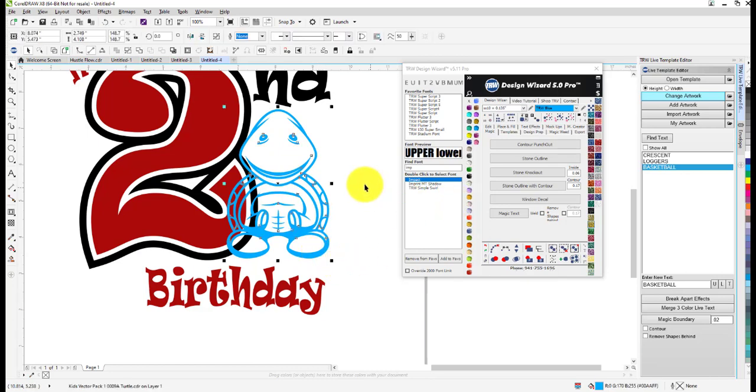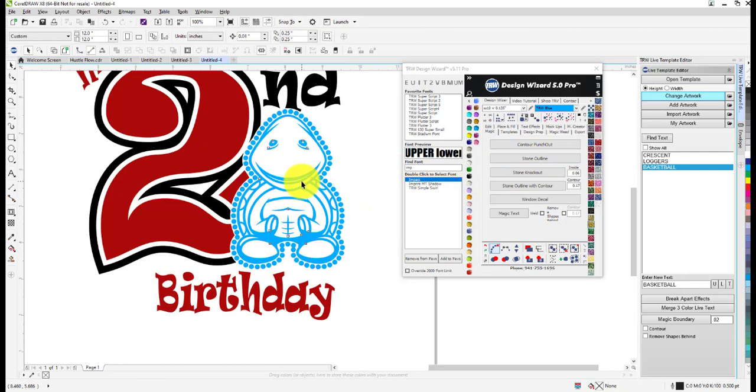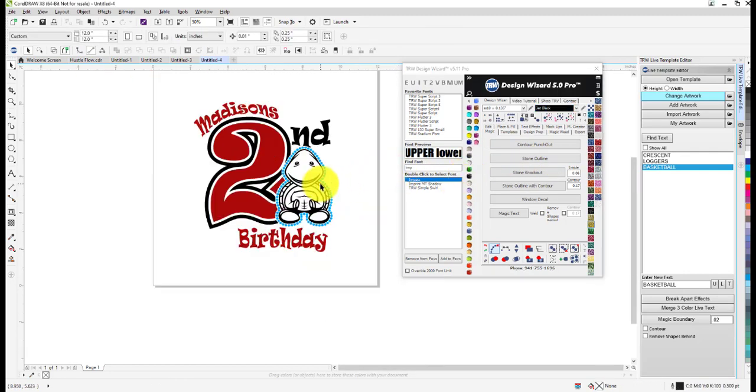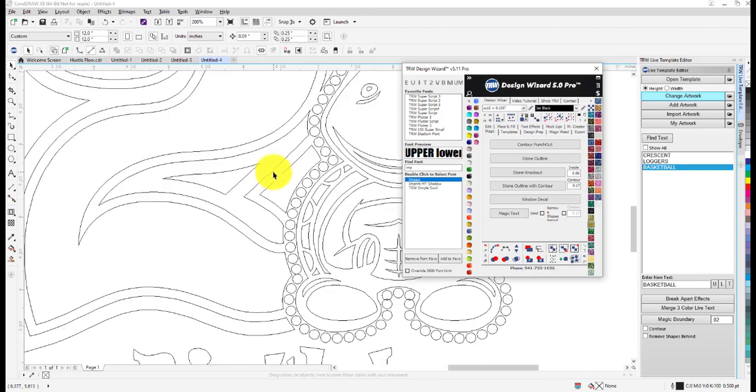And I could do that same thing. Watch this. Come over to my magic tab, and here is our stone outline. Click on that. Maybe I change the turtle to black, and there's my stones around the turtle. Cleared everything, and look when I go in wireframe. This is a perfectly cut ready file.